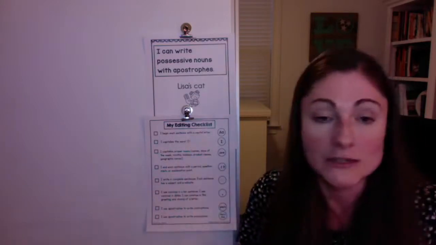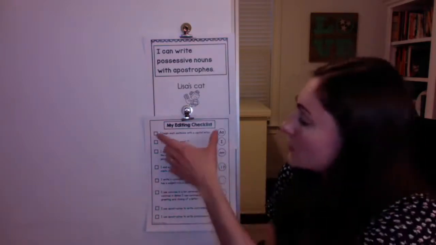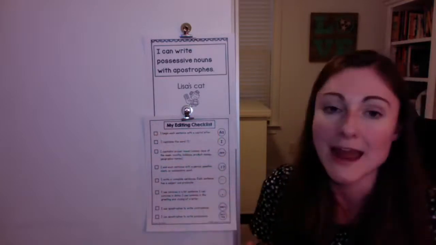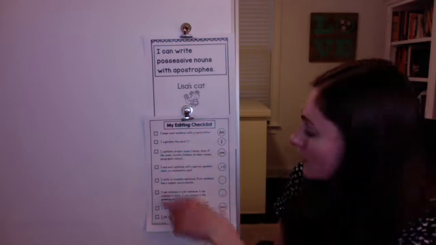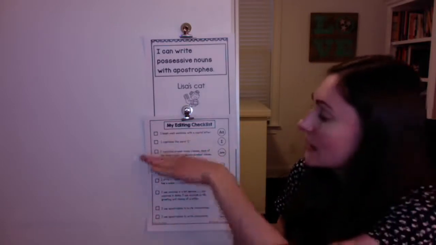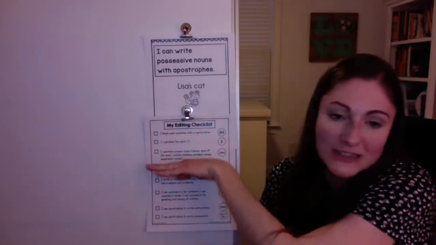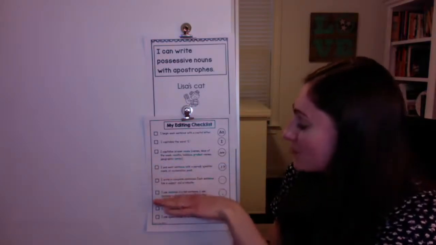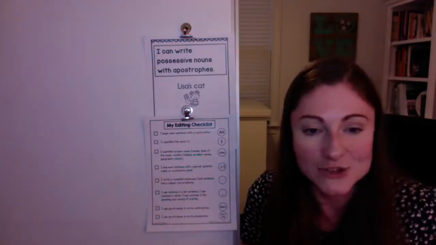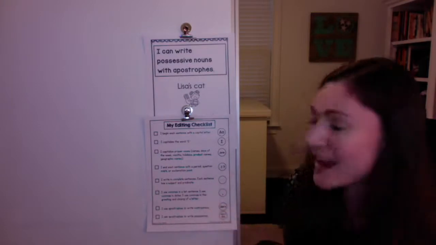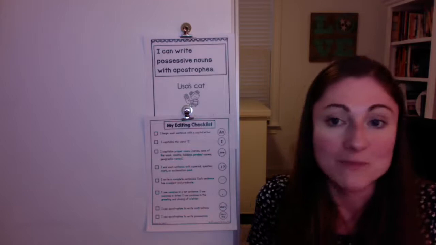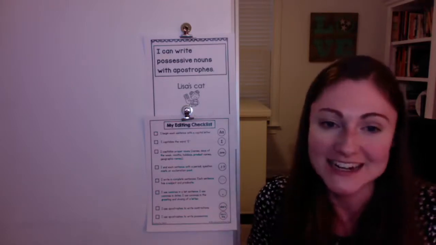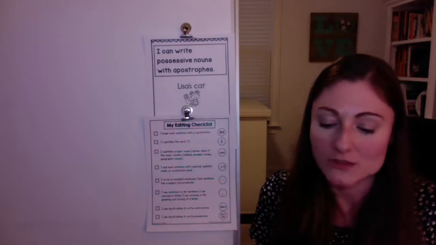So basically, you'll see in Grammar Alive throughout the year, you're kind of building this checklist, and every time you teach another grammar skill, the checklist grows. So the apostrophe thing is at the bottom. At the beginning of the year, maybe it just started up here, and then every time you teach a skill that goes on an editing checklist anyway, you add it to the checklist, and then the kids are responsible for it. But again, that doesn't mean you're not going to need to come back to it and revisit it again and again. It's just kind of one of those things.